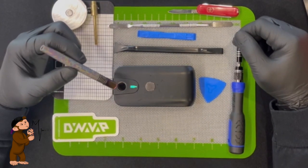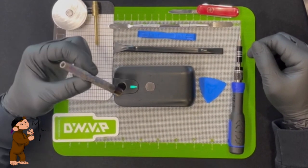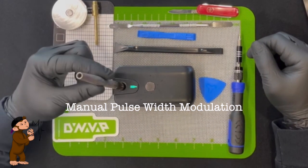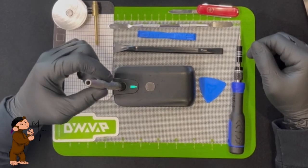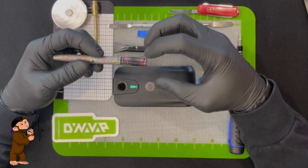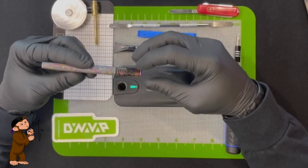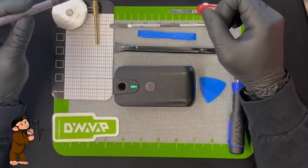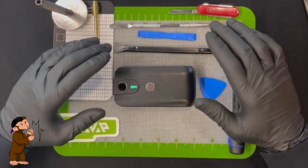If you don't want to tear apart your Orion to help this situation, you can drop it in, let it go a few blinks, pull it out, drop it in again, and just do that until you get to the click. What that does is it lets the heat soak to the center — when you pull it out you stop the heating and the heat travels towards the center, making the click come slower but doing a more thorough heating. That's just an easy little tip if you don't want to go any further.